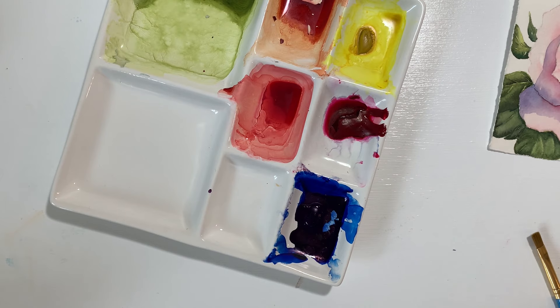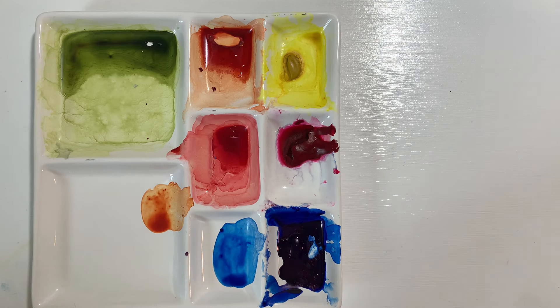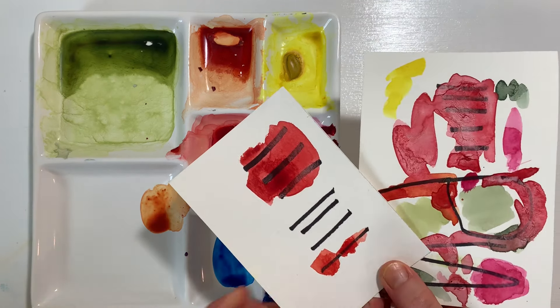At first I thought — okay, what's going on? Is this the paint or could it be the palette? I had just gotten this palette as a gift from a friend and thought, could the palette be doing this? Or could it be the brush — maybe my paintbrush wasn't clean, since I'd been mixing other paints and I thought maybe there was contamination from an unwashed brush. Where was this white coming from?